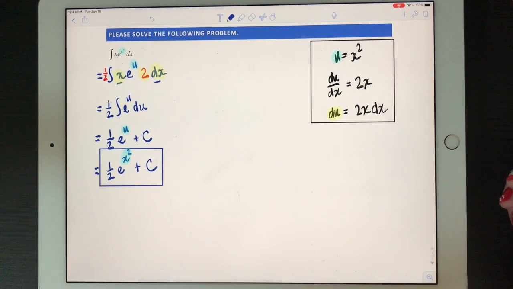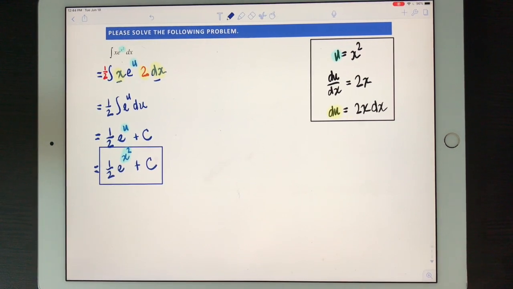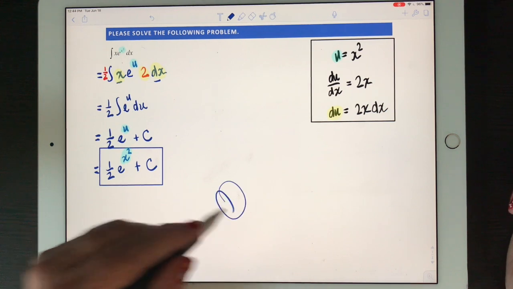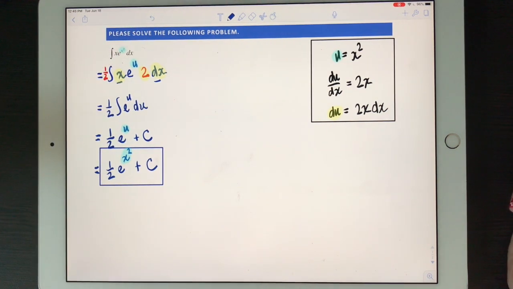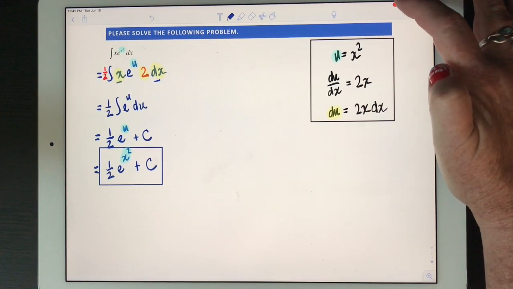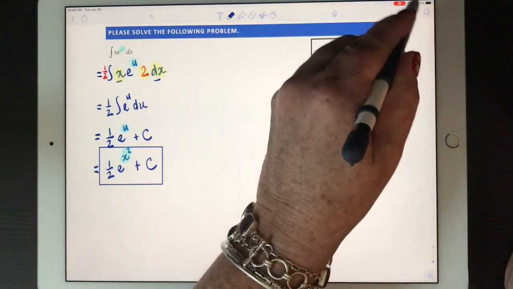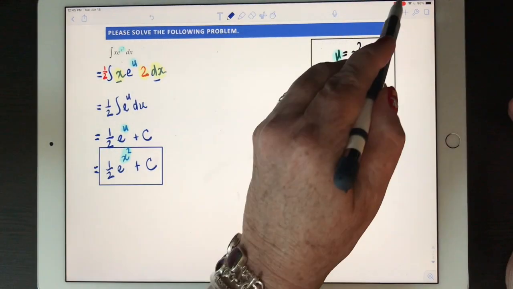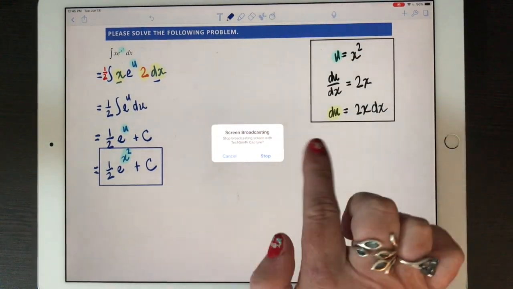So let's say I wanted to go and make a movie about this. I've made the screen recording, so let's go and learn how to export our screen capture into iMovie. Ready? All right. So you just tap this button here. That's showing us we're recording. And so when we want to stop recording, we just stop.